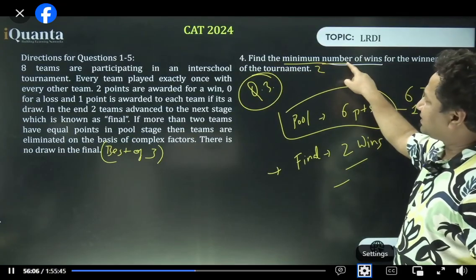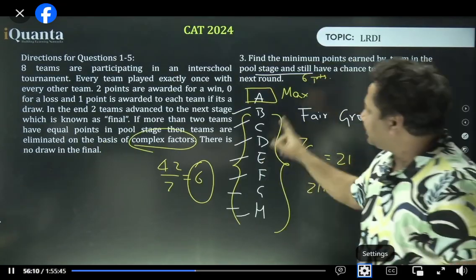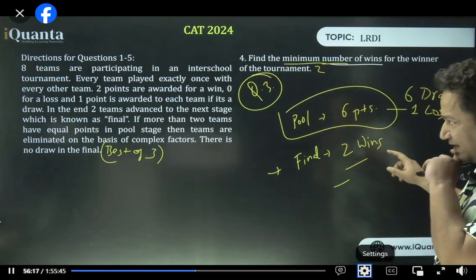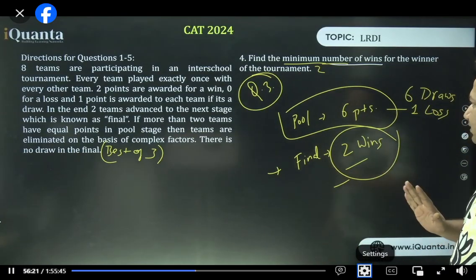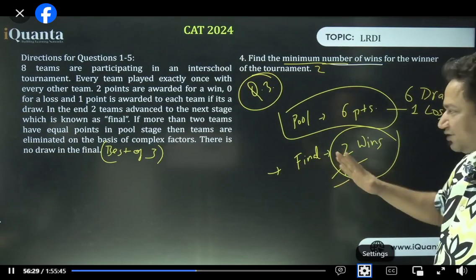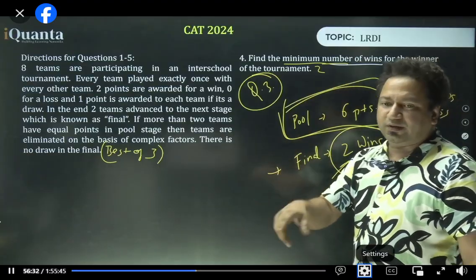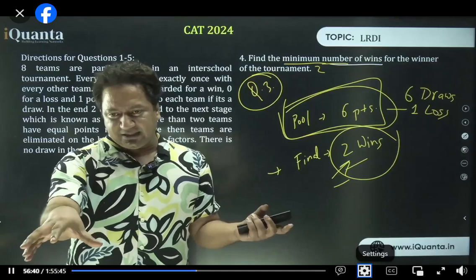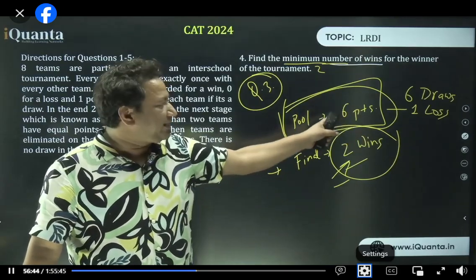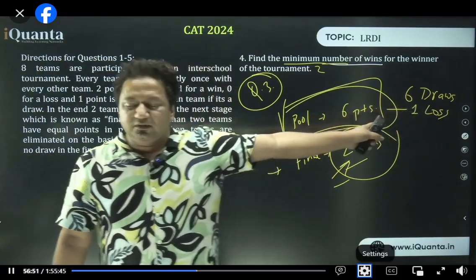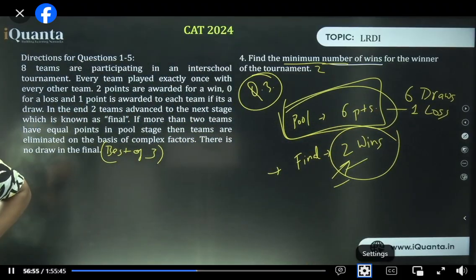Here we need to have minimum number of wins. Because it is asking minimum number of wins, that is why I took the data from third question, that getting 6 points a team can advance to final stage. In final, it has to win 2 games to be the winner of tournament. To minimize all of this, we cannot minimize this 2. This has to be constant. 2 has to be there. We can minimize this. So to get 6 points in the pool round, a team can get it even if it doesn't win a single match. If it just draws 6 matches and wins nothing and loses 1, still it has 6 points and it can go to the next round. All right. So to minimize the number of wins, I maximize the number of draws. Is that clear? Keeping 6 points intact. Cool.